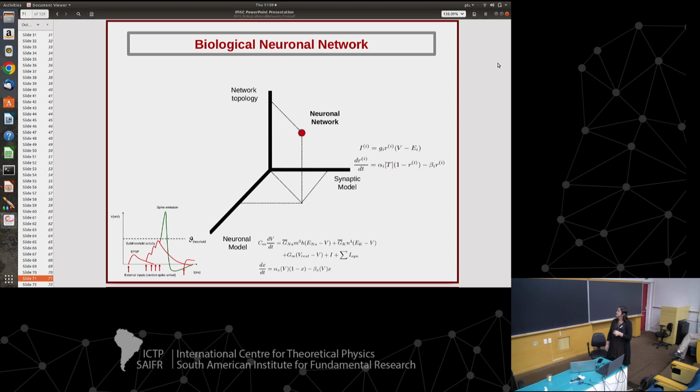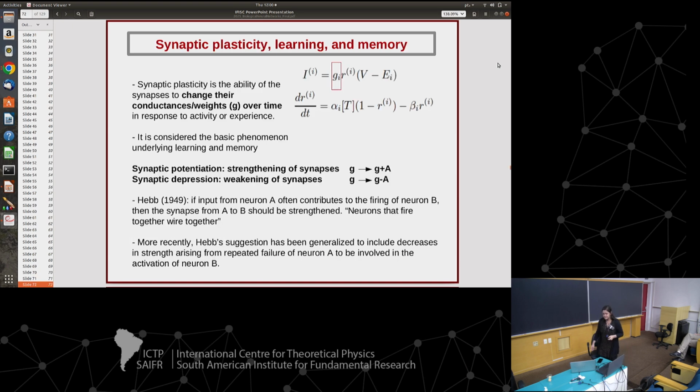So then we have neurons that are biologically plausible. We have weights, conductances, synapses that are biologically plausible. And mainly, they are changing in time. So we have a dynamical system changing. What was missing from yesterday is that we can also talk about synaptic plasticity here. So before we go to network topology, the third axis here, I will continue a little bit with synapse models, but thinking about how these synapses can change.